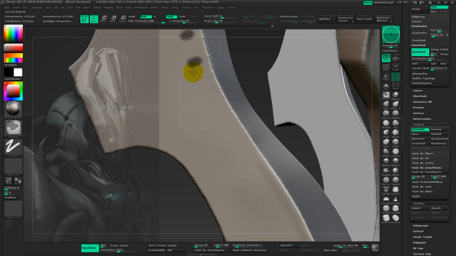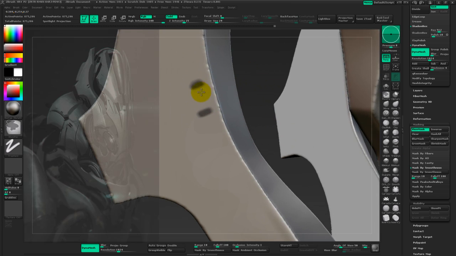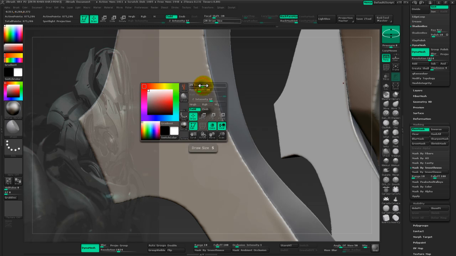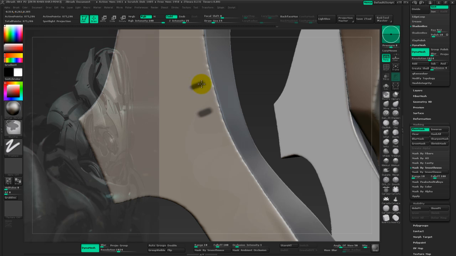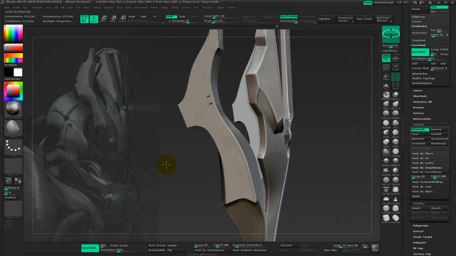So there you go. Playing with the mask, growing it, and just painting it. It doesn't necessarily need to be exact. It's kind of a very concepty thing, and I'm quite happy with how that turned out.